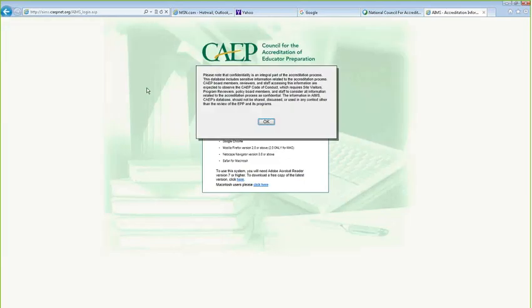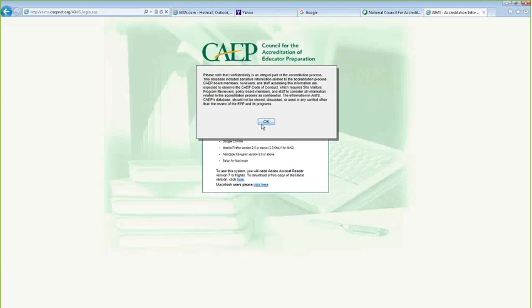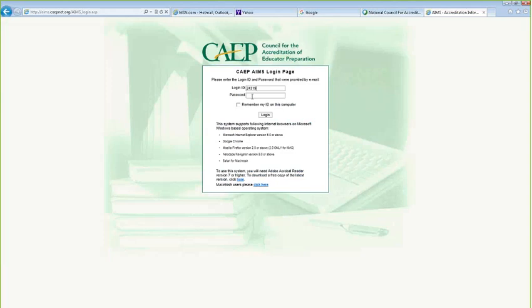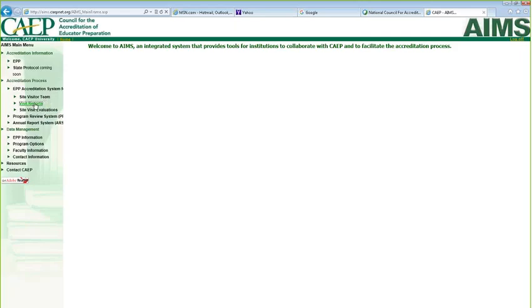There we go. So the login ID to get into CAPE University is 24319, and the password is CAPE, C-A-P-E. Okay, I'm waiting for the stuff on the side here. Here we go. Go into Visit Reports.